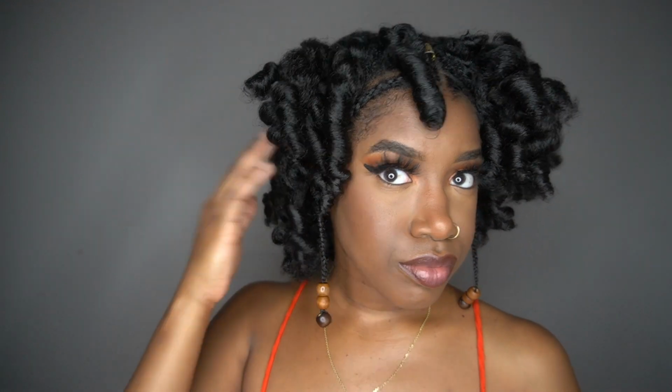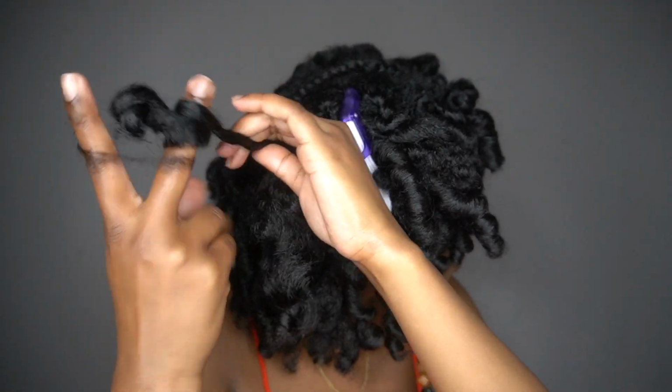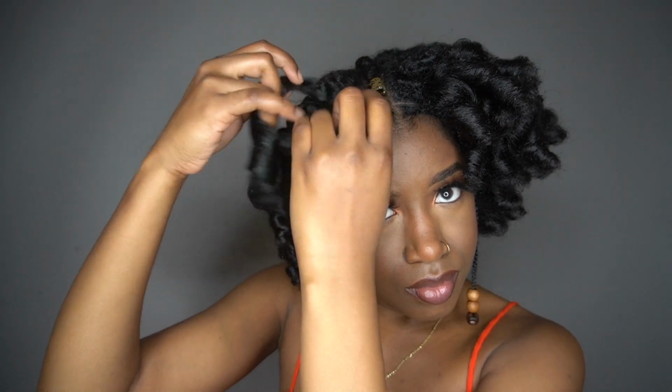So by far, the other curls have been doing really good. I've just been twirling them in the direction that I had the roller in. That way they maintain their shape. And I'm just gonna keep doing that to the rest of my head. I did have a little bit of frizz in the front, so I'm just gonna take a bobby pin and press that down to kind of get that out of my way. That way when I put the other curls on top, it kind of blends in with that, and it gives me, you can say, more volume.